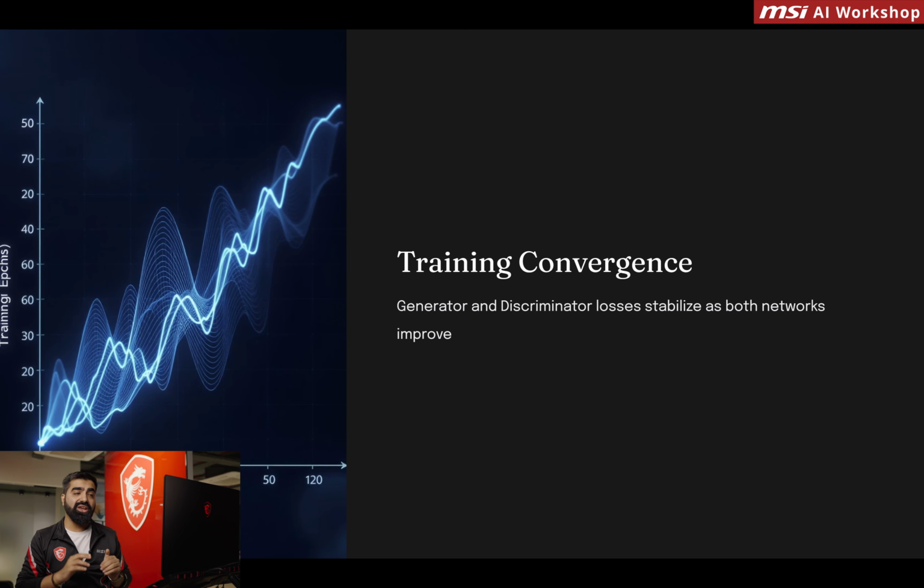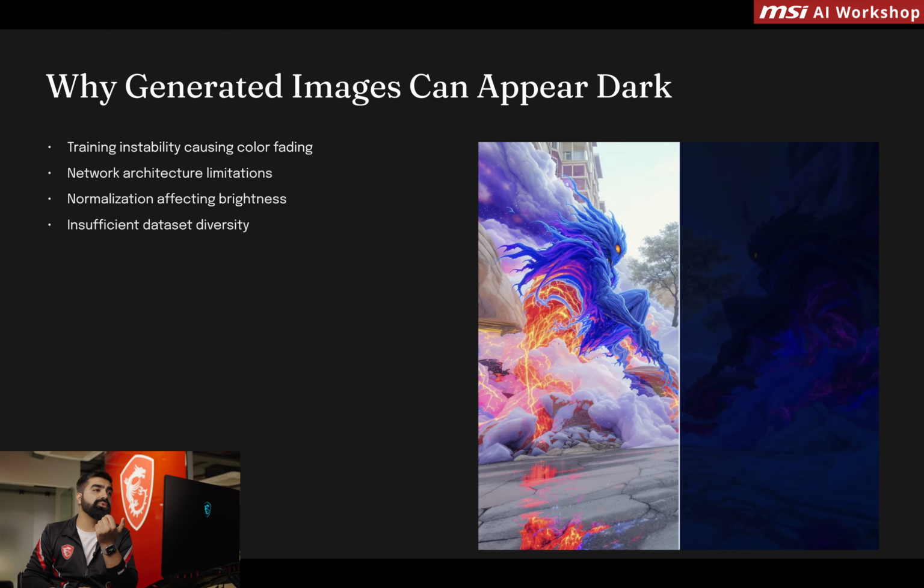Now let's look at the training convergence process. So what happens when there is no balance between these two? At that point of time, there has to be a point where both of them converge, right? In case they don't, there will be issues in terms of the image generation. What types of issues? Let's look at some of those things.